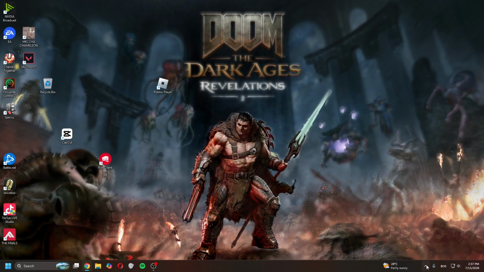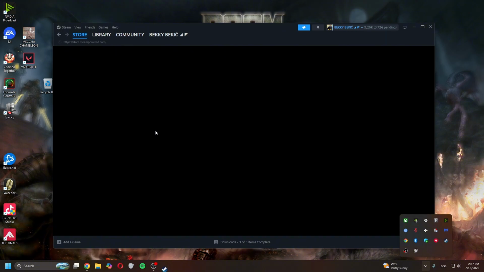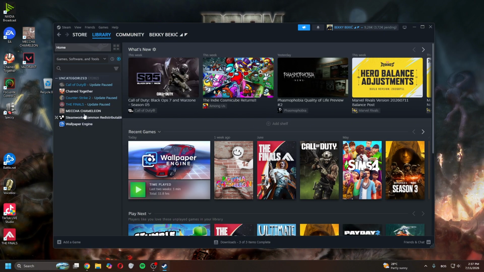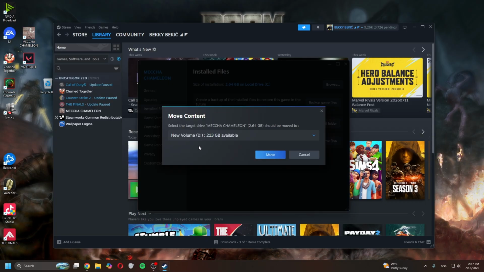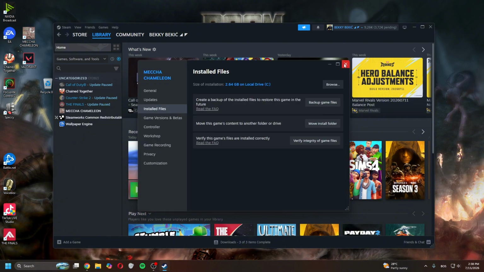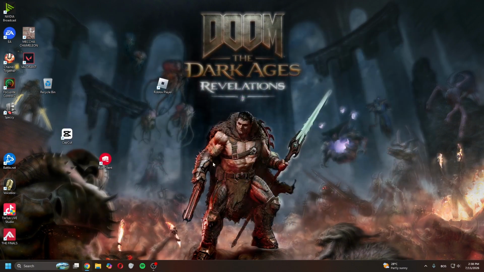Now, one more thing you can try if nothing else works is open your Steam again, and if you have your game, go to library, find your game again, go to properties, installed files. Now, if you have your game on like a local disk D, as I do, you can move the game files to local disk C where your Windows is installed, as that drive is more stable and has way less issues. Like it's more compatible for the games for whatever reason. And after you move the game, you simply click move. And after you move the game and then restart your PC, the game should work properly.